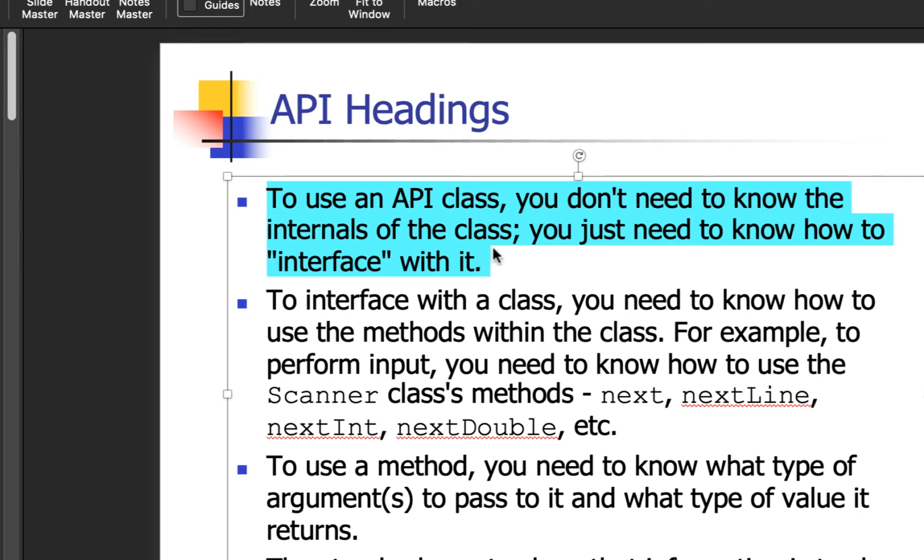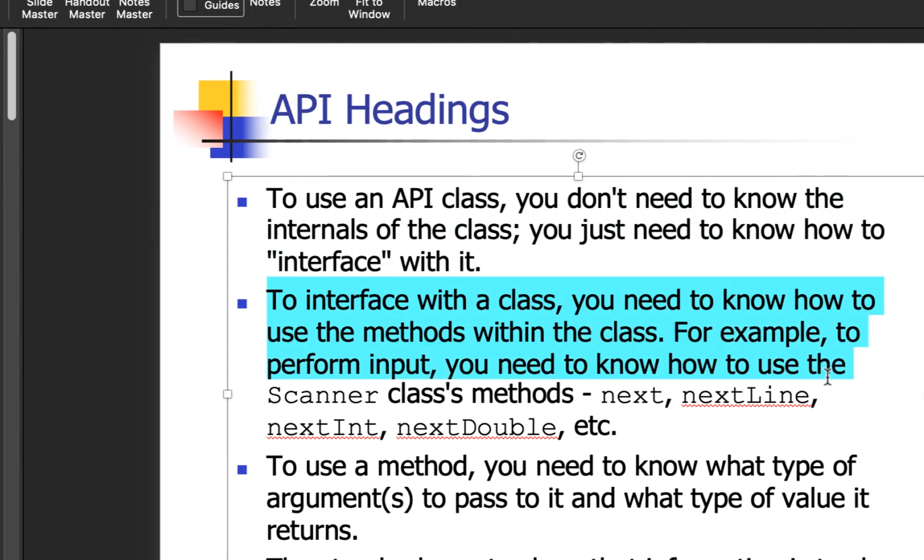And pretty much, you can drive 99% of the cars out there. Now the speedometer may be on a digital screen nowadays, right? Might be all fancy and stuff like that, but those cars still have gas pedals and brake pedals. Maybe there's some kind of fob that starts the car rather than a key, but it's the same general idea. So you know how to interface with a car.